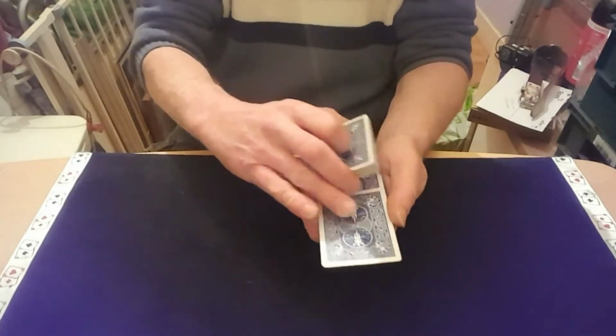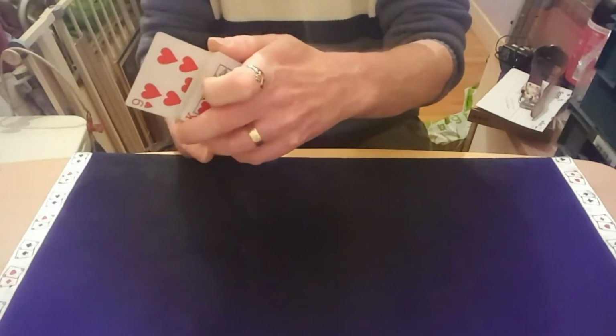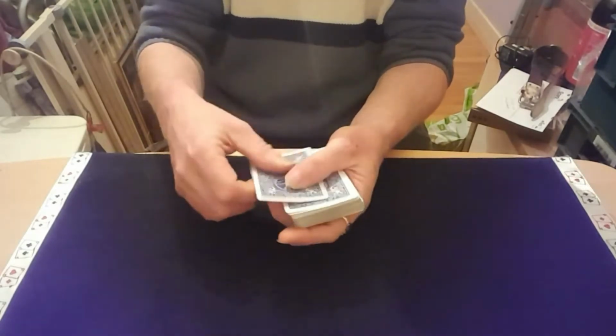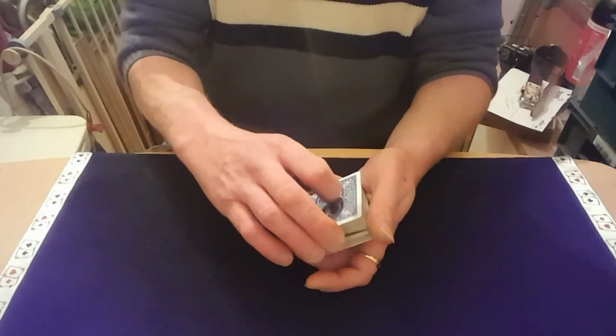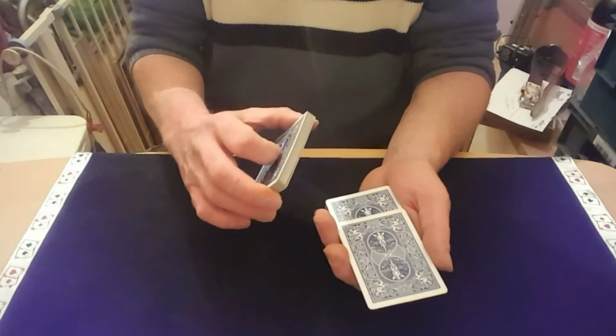So say I've done that, and I've shown them their card, and then they've seen it getting pushed into the middle. That was rough, but you get the idea. Well, you got the idea from watching them. Now, the basics behind it is you have a card selected and you have the card pushed out.